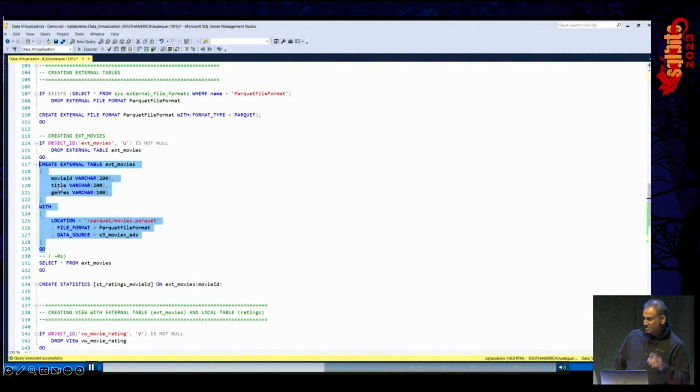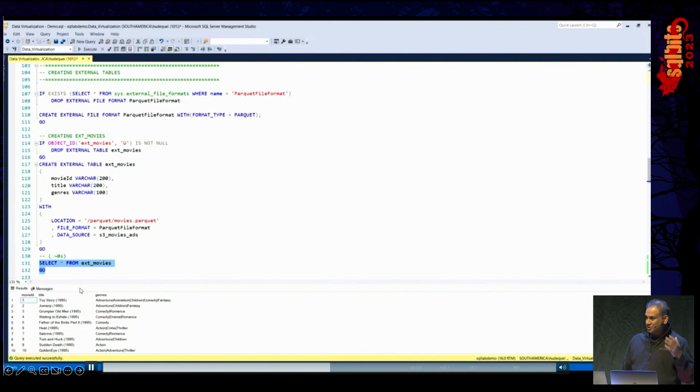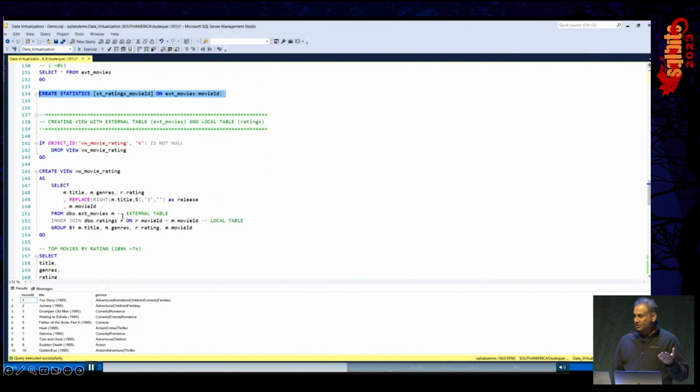And this does not bring the actual data. This is all we are telling SQL Server is, here's your table structure when you read the Parquet file. So when we query the Parquet file, we can translate the data in the Parquet files to the schema. So this is all just metadata sitting in SQL Server. And once I can also create statistics on top of this external table, which will allow me to do more intelligent queries, right? So I've done that.